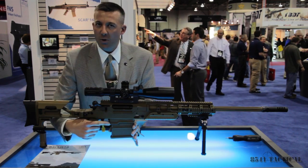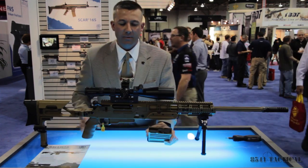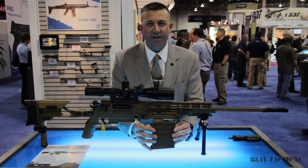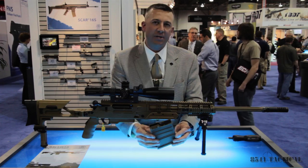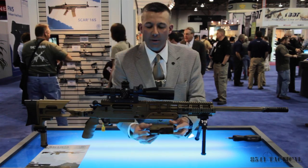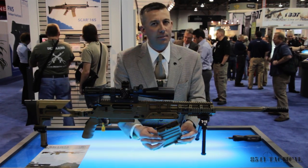First thing you do to do a caliber change is you remove your caliber specific magazine. The magazines are sized, it's a .338 size externally, so all your magazines are externally the same size to keep all your magazine pouches the same regardless of the type of ammunition that you carry. The .308 will be sized a little bit smaller on the interior and have different feed lengths, but externally will be the same. It comes in a high capacity or low capacity magazine.